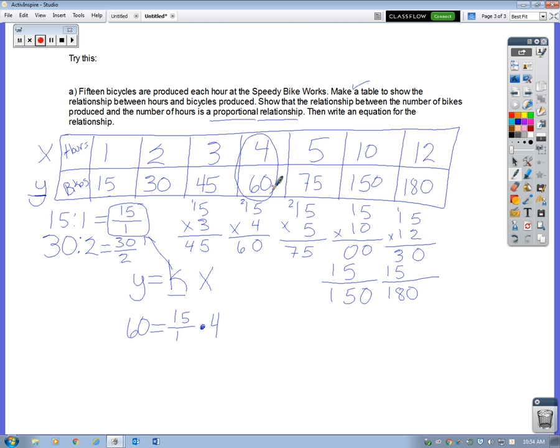So we wrote it as a proportional relationship, and then we wrote our equation. Okay, so that is all we had to do. Once again, we don't have to solve it. It's learning the format, and that's our format.